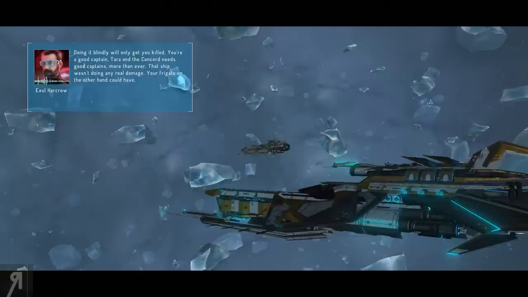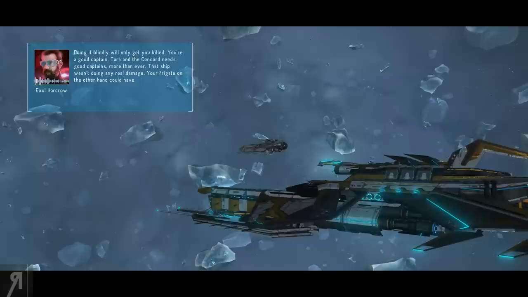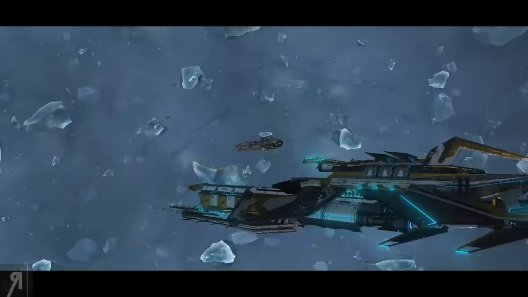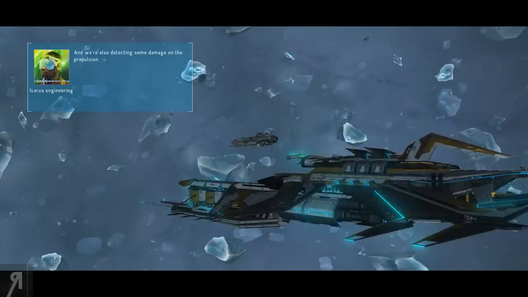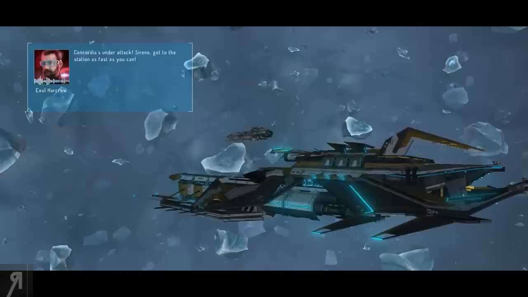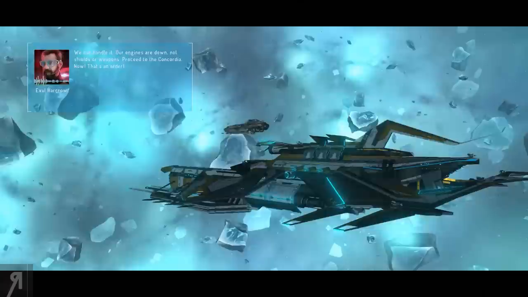What the hell was that, Higgs? Hunting down hostiles, sir. Doing it blindly will only get you killed. You're a good captain, Terra, and the Concords need good captains more than ever. That ship wasn't doing any real damage. Your frigate, on the other hand, could have. Aye, sir. It won't happen again. Concordia, the situation has been handled. Concordia? Sir, our comm array was damaged in the collision. Long-range communication is not possible, and we're also detecting some damage on the propulsion. Let me try, sir. Concordia, this is the Sirene. Please respond. Jammer! Attack! Concordia's under attack. Sirene, get to the station as fast as you can. What about you? What if the attackers come back? You have no way of contacting us. We can handle it. Our engines are down, not our shields or weapons. Proceed to the Concordia, now! That's an order. By your command.